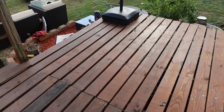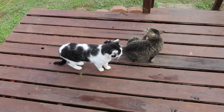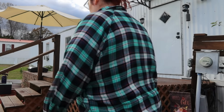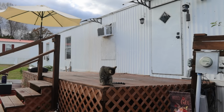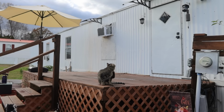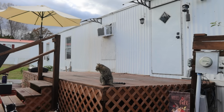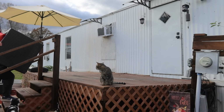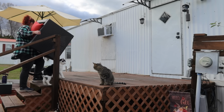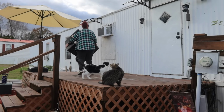Alright y'all, everything's clean, so it's time to put everything back. I've got two helpers. So we're not going to pay attention to that Hello Fall sign that is still there. Y'all, I don't have a Christmas flag.